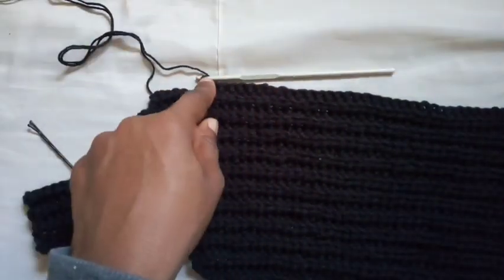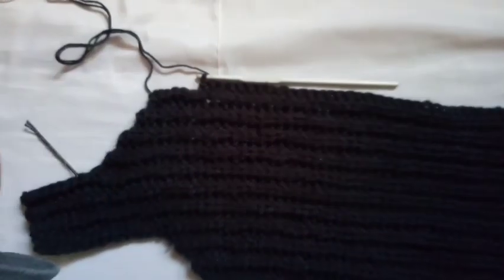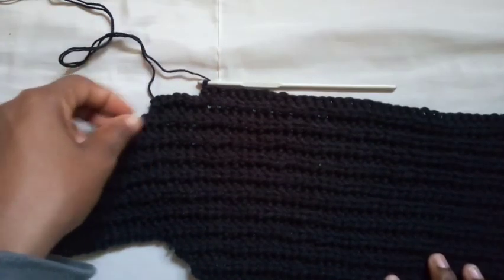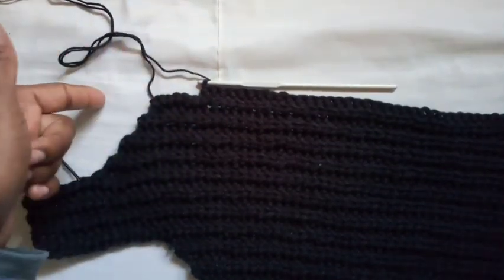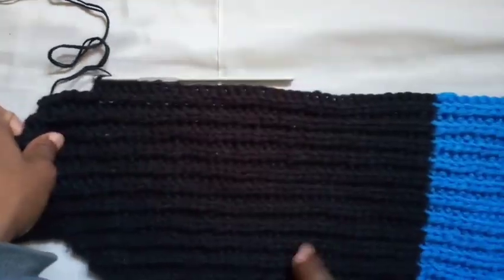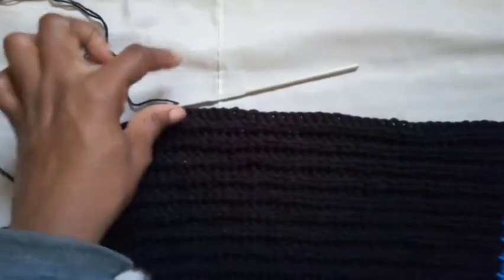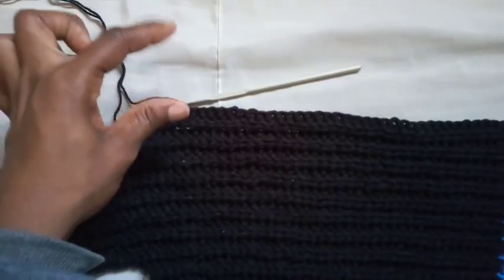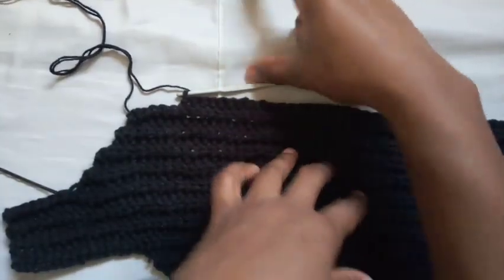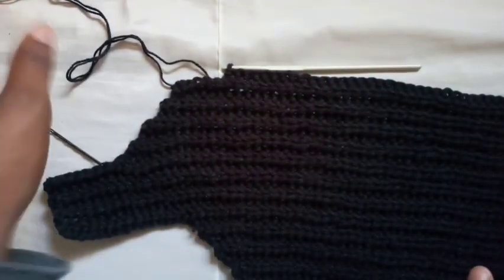However, now this new row that we're starting is gonna be normal rows, no more increasing or decreasing. We're gonna work 16 for a size small. But we're not going to work the whole 16 since half of the front portion is going to be worked in using the black and blue, and the other half is going to be the grey. So on this, instead of going a whole 16, we're going to go a whole 8. After the 8, we're going to do another 8 of the grey, and then we're going to repeat this on the other side. It's going to make sense when we start to do it.